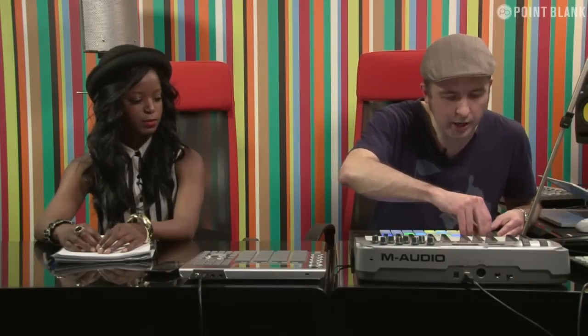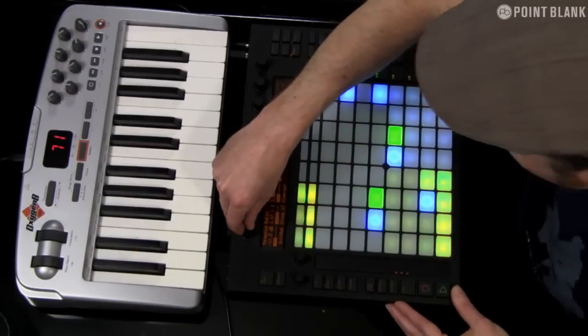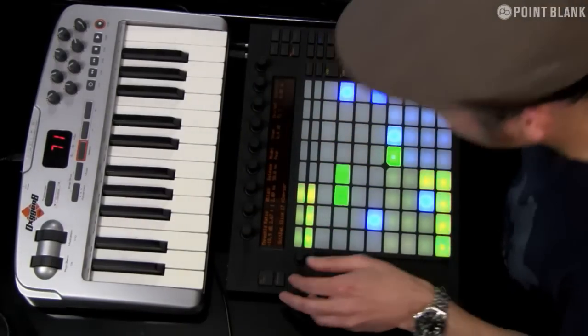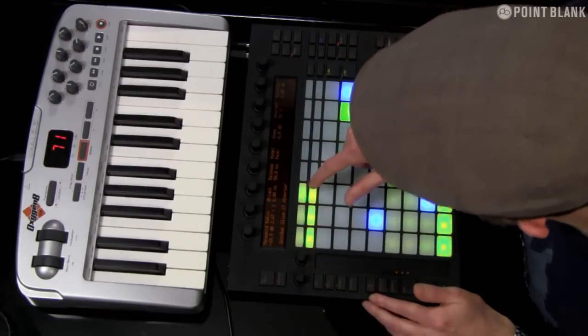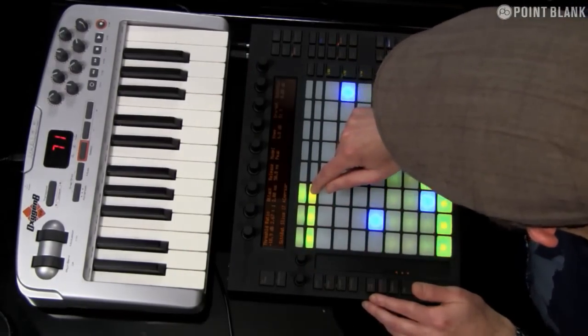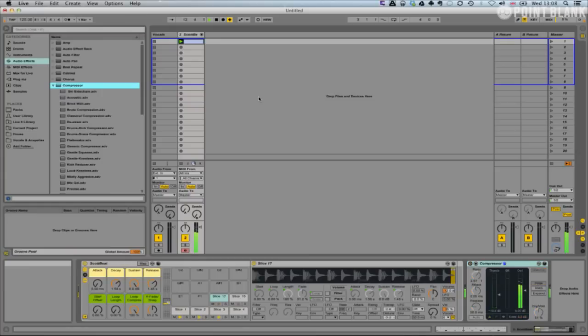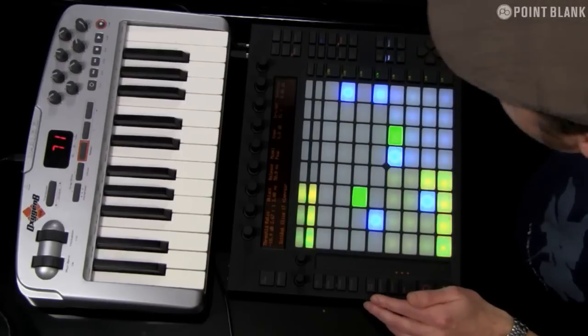Let's increase the ratio. Okay, might increase the tempo a bit actually. We're at 120 at the moment. Let's try 125. And we can actually mute these effects as well. So I can put that compressor in and out. That's out. You can hear it's kind of adding a bit of fatness, which is good.